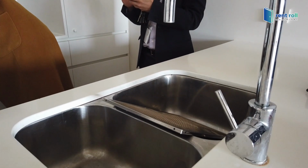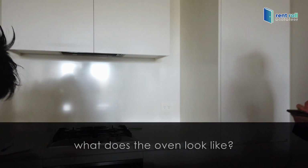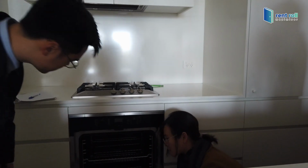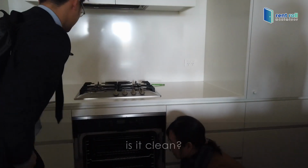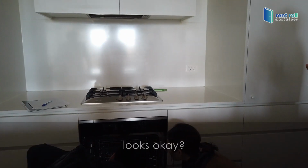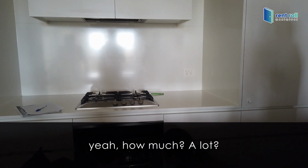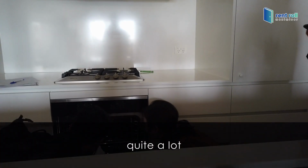Check inside the oven. I can see already all the marks along the... what does the oven look like? Is it clean? Open up the torch. Looks okay? No, there are marks on the sides. How much? A lot? Quite a lot. Okay.